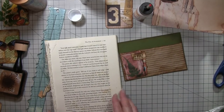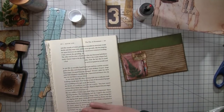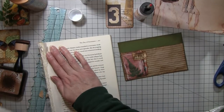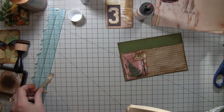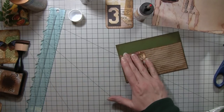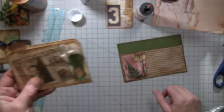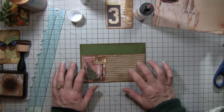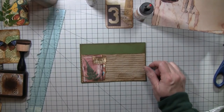All right, and then I'm going to close this because it's got big glops of glue. And then I can use that to make a tag, or you can even use it as a pocket. So yeah, there's lots of stuff I can do with that. And I even saved the old little bits of paper because like on this one I just put that little number right there. Just fun. All right, I'm going to go stitch this up so that you can see what it's going to look like, and then I'll be right back.